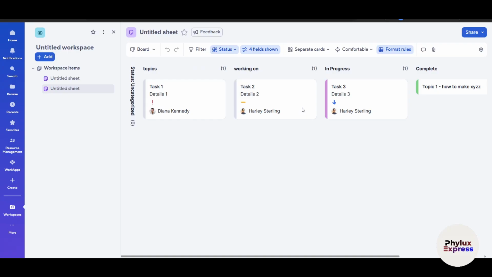So collaboration is key to keeping your team aligned and productive. Now click on share. If I click on share, I can grant team members access to specific sheets or the workspace. Let's say I want to give them access to just this sheet, not the workspace, because if I give the workspace and there are 10 sheets, then they can come up here and check all the sheets. But I want to give access to just this sheet.